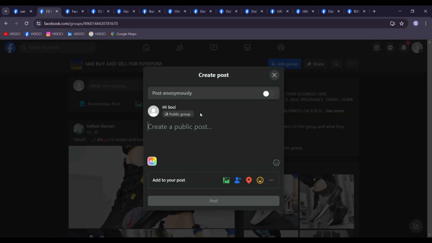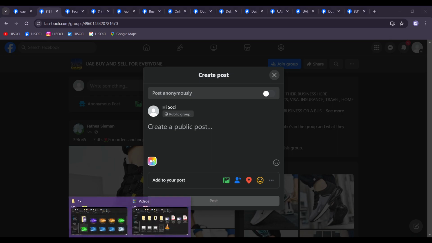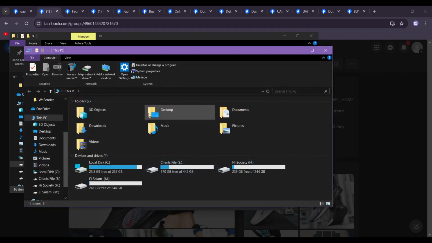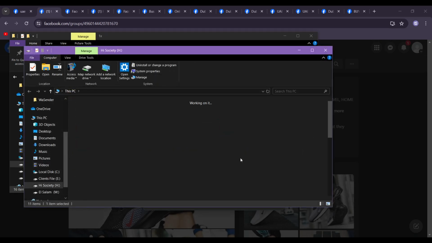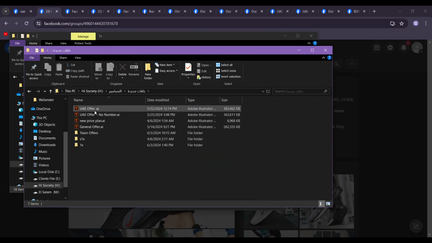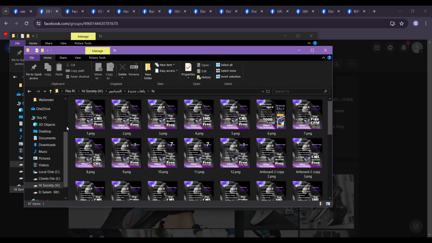So here I will try to put any type of offer I have. I will try to make any kind of offer post. As we learned in the first session, we have some offer, we will put a picture for our offer and we will try to make something. So if we go here and open a new folder, as we can see here I have the offers.